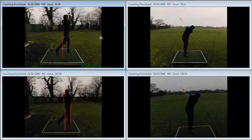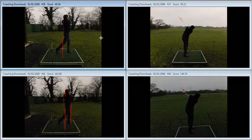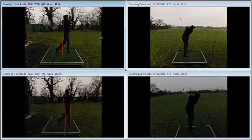So key thoughts in the takeaway: keep the back of the gloved hand facing the target from P1 to P2. As you go from P2 to P3, really feel that the arms stay straight and the elbows stay close together. And then from P4 to P6, keep moving that left knee forward, keeping the left shoulder down, and then continuing through to a nice balanced finish. Again, trying to feel like we're hitting a lot of shots, keeping the arms straight on the way through to continue the extension on the through swing.